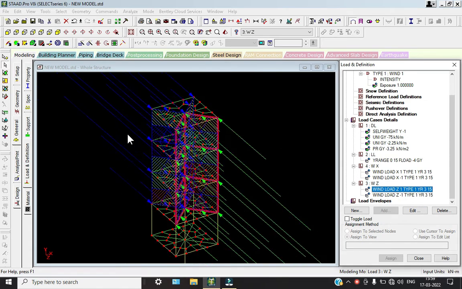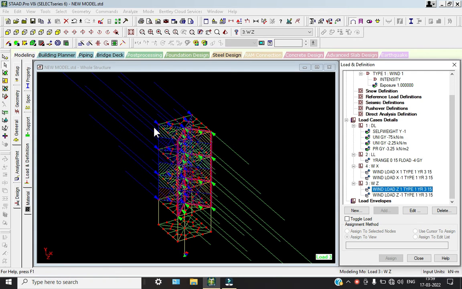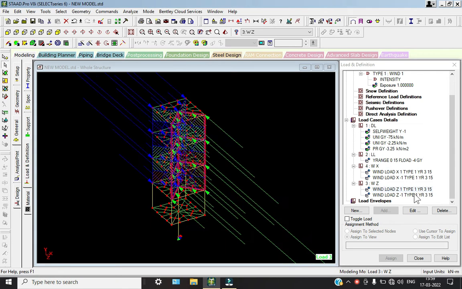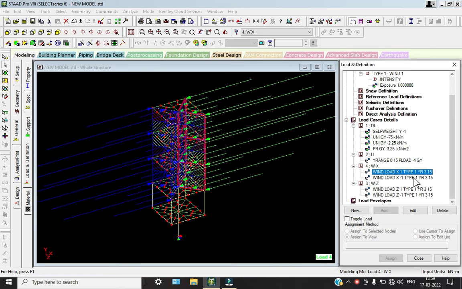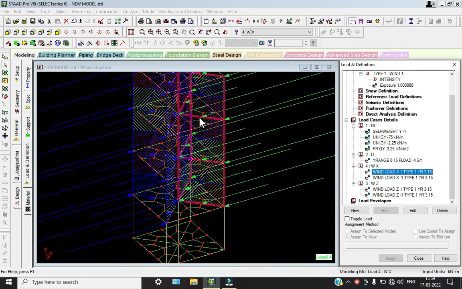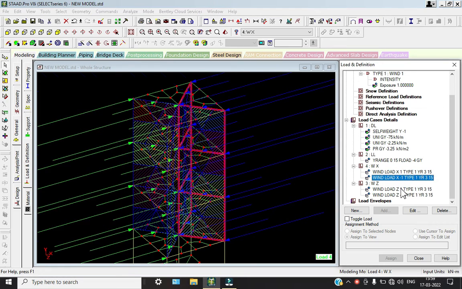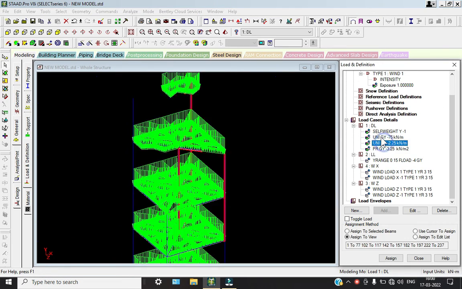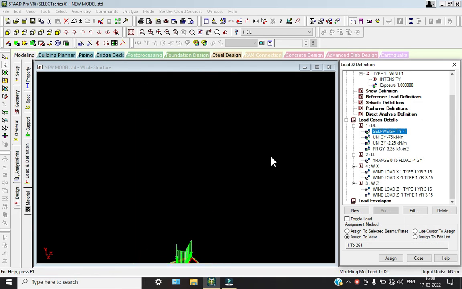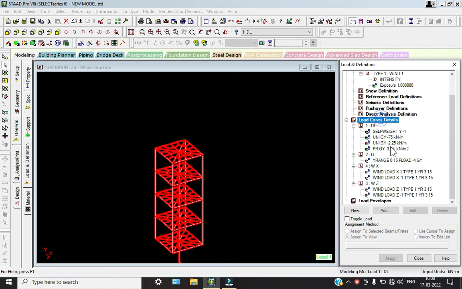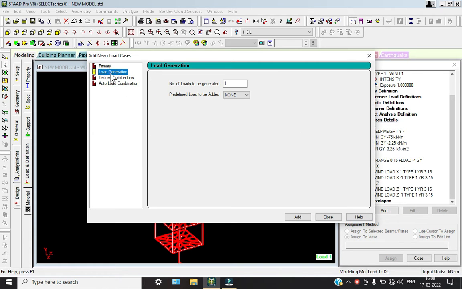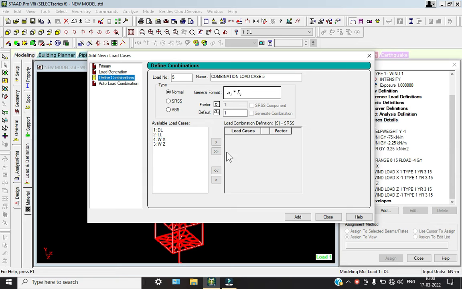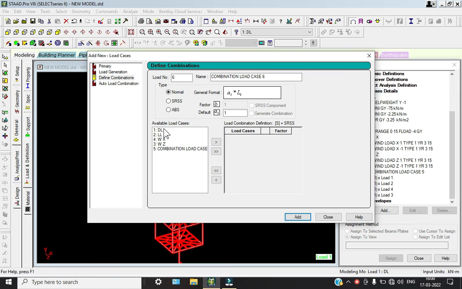So here we can see the wind load acting over here, right? So how is the wind load acting and how is it reacting? We can see over here. So these are the dead loads. These are sulfate acting for our beams, right? So you can add the combinations also, right? So I'm going to add all into one combination, right? And again I'm going to take this as live load plus wind load Z and this side, right? You can add and close. So like this, you can take the combinations, okay?